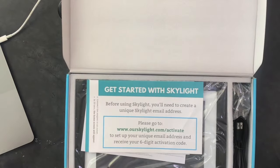The one thing about this digital picture frame that I like as a younger person who kind of understands tech is you can send this directly to yourself, set the entire thing up for your friend or family member, and then ship it out to them so they're not dealing with SD cards and setting up an email address and things like that. So it's nice for people that don't understand this side of tech, but here we are.